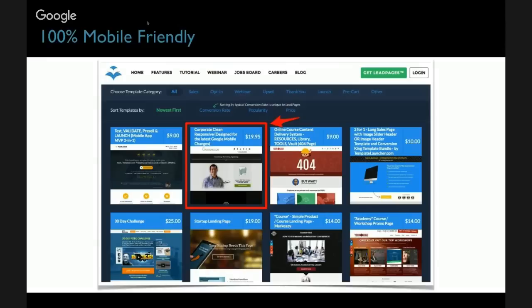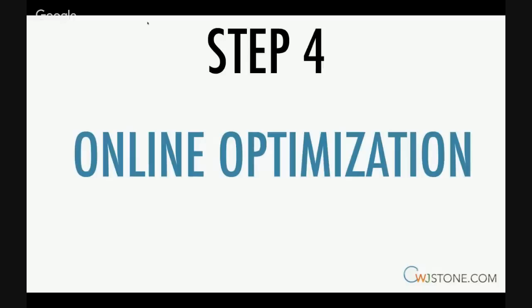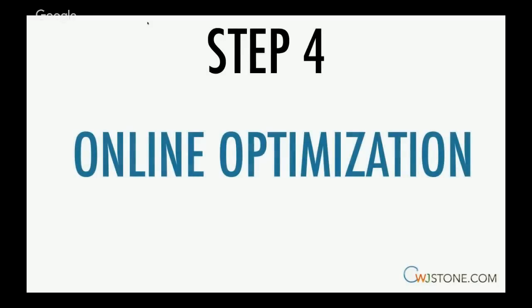So we created a template for $20, put it in the Lead Pages template, and when you customize that template, it comes out of the box Google friendly, and ready to go on the mobile search engine. So we've got that for you as well if you're looking for an option. So that is our on-site optimization.